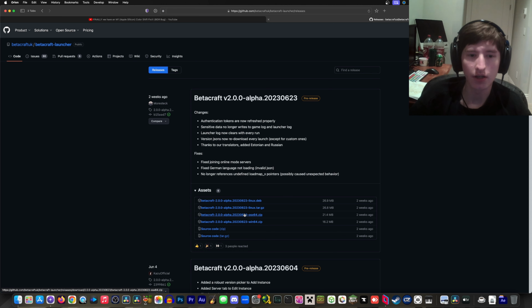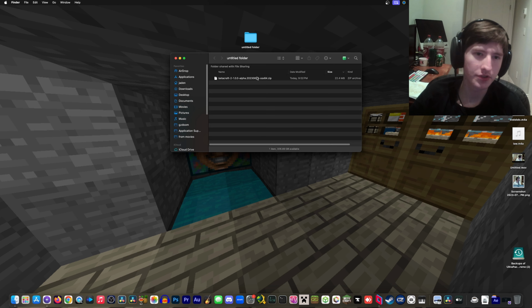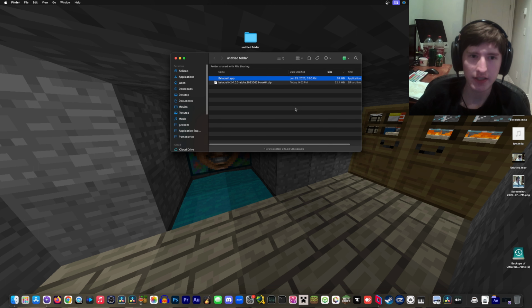So yeah, click on OS X 64 at the end of that and click allow because of macOS security. Now that should download at a brisk pace once again. So once you have your zip file that you downloaded from GitHub, just double click it to extract it, and it turns into the BetaCraft.app, basically the application.